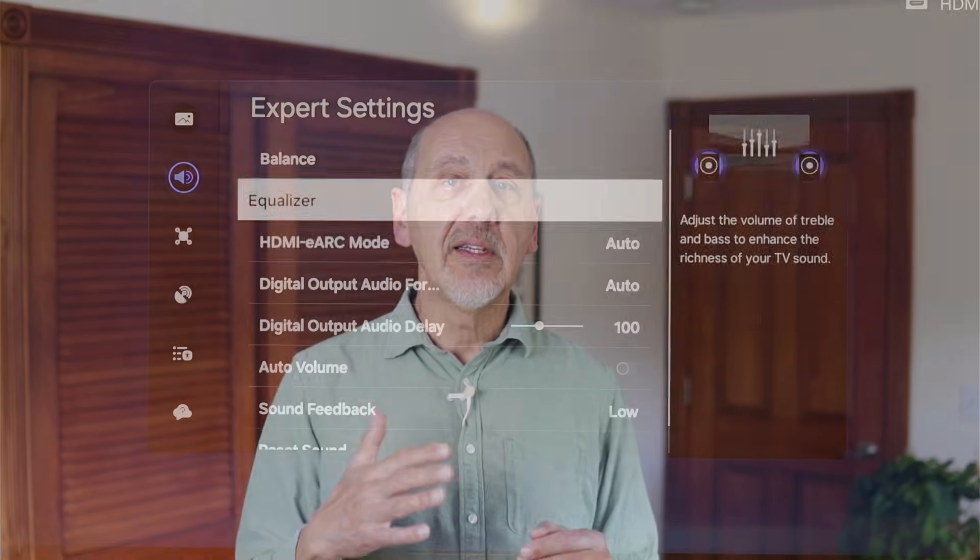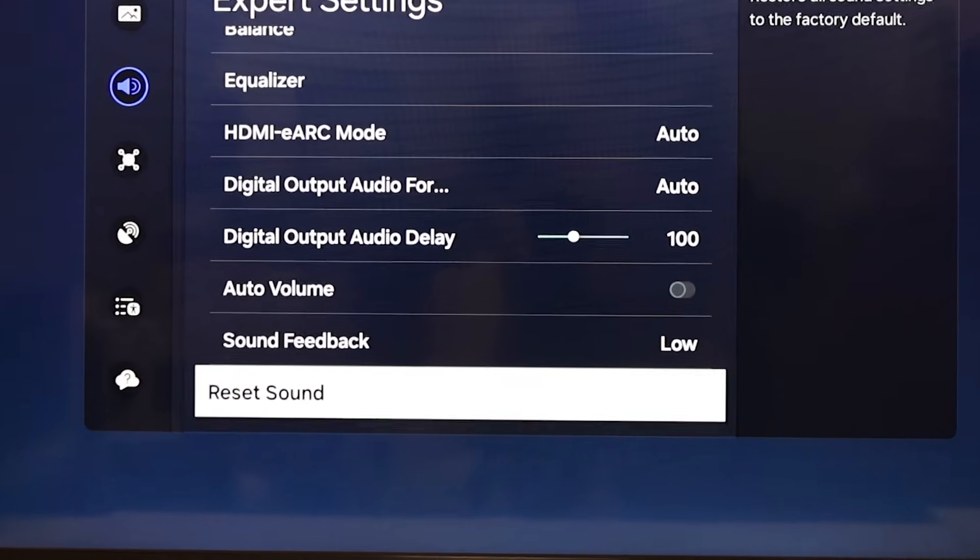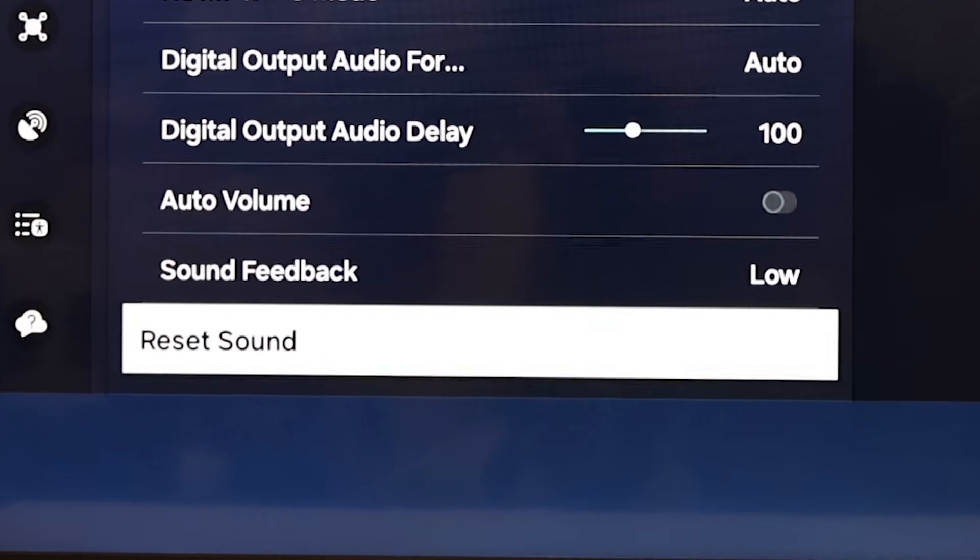If you've done all of that and it's still not working, then you could be experiencing what's called an HDMI lockup. The first thing to try is to turn off CEC in the settings and then turn it back on again. Some TVs like this Samsung have a setting to reset the audio, and I have seen that clear a lockup. Otherwise, turn all the equipment off, pull the power plugs out from the wall, remove all the HDMI cables, and just leave it for 10 minutes at least. Then turn the TV back on, turn the audio system back on, and after that reconnect the HDMI cable between the audio system and the TV.